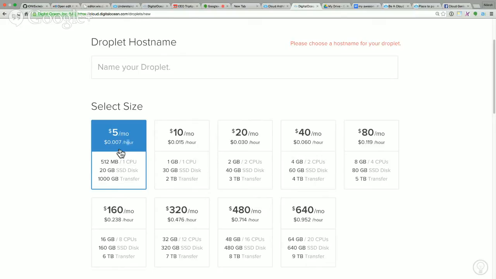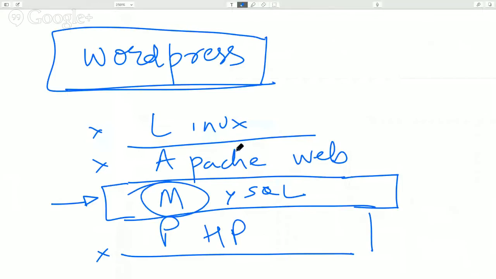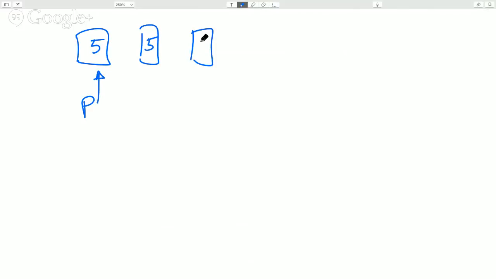Now, what's the key to solve that problem? How do you actually do it? So the idea that I'm describing is you have a $5 box here. But this is not the only box you have. You have hundreds of $5 boxes sitting in your infrastructure. And the other users want to see the same picture.